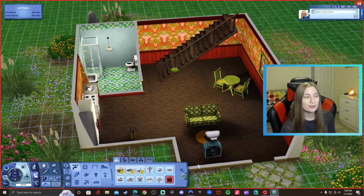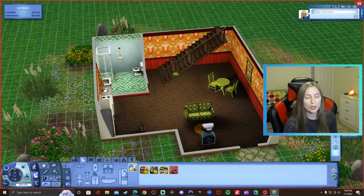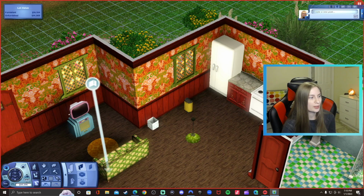So let's look at some of the items that I have besides this world. To look at the items you already have, you can look at the main menu, make sure they're installed, but then you can also just click on this little store content icon. You do kind of have to click around. I wish they would just show you all the bathroom items. But some of these are so cute, like these little lights. Okay, do you mind? I'm changing this wallpaper, guys. I can't do it right now, I can't.